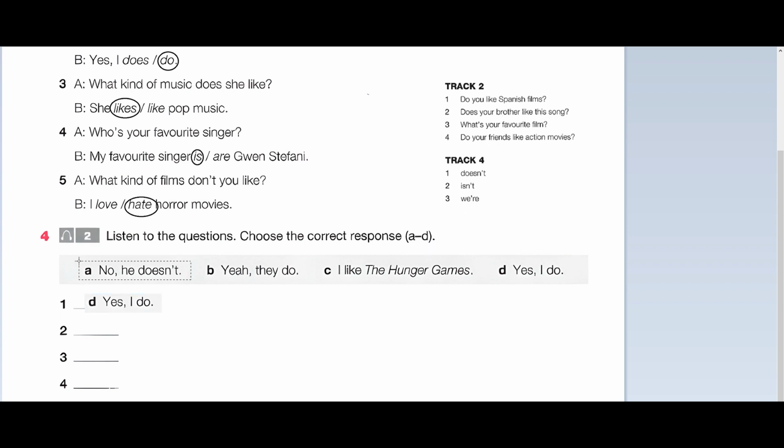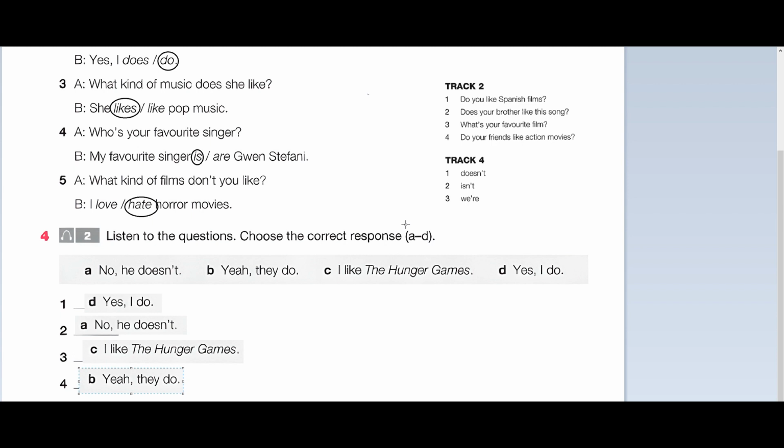No, he doesn't. It's A. Let's put it here. What's your favorite film? I like The Hunger Games. It is C. And finally, do your friends like action movies? Yeah, they do. It comes here. With exercise number 4, that's all.